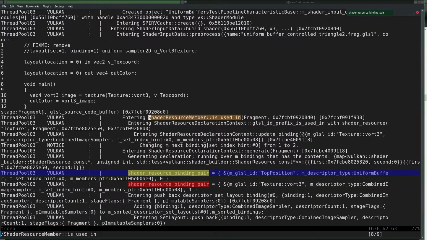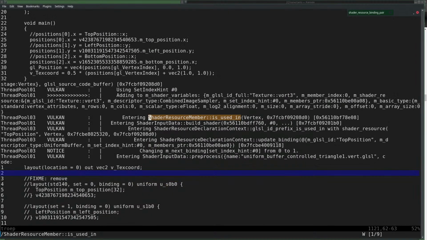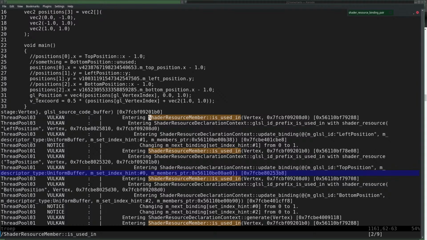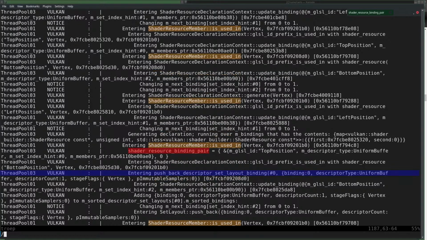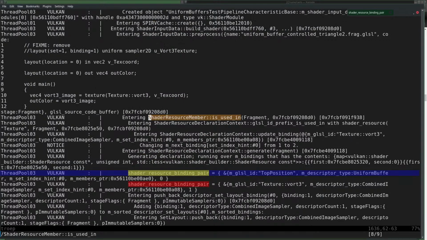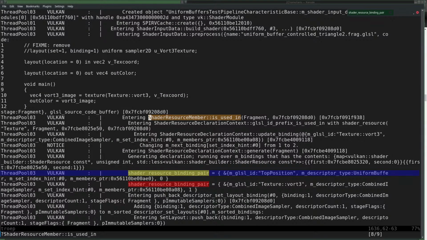So once for fragment, line 1636. Second time 1682. And then we have one at 1121. That's a vertex, by the way. Vertex, vertex, vertex, vertex, vertex, vertex, fragments. It's called twice for fragments.